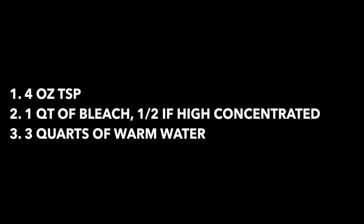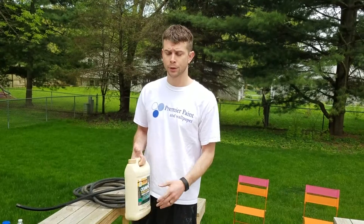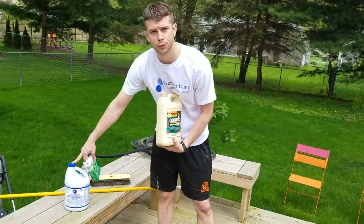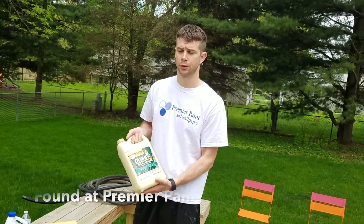It may damage a little bit of the fibers, but it helps soak in and take the stain better. Up to a couple years ago we always said make your own at home — it's as good if not better than most of the stuff on the shelf — until we came across the Olympic deck cleaner. We were selling tons of it because that's what Trex recommends for their warranty to keep it clean, and what it does is it actually soaks in and pulls the dirt and stuff out. We decided to give it a try and couldn't believe how well it works. What's nice is it's pre-mixed — you don't have to dilute it or anything. The bleach costs about $3.99, the TSP is about $4.99, and you can make about a four-gallon mixture, but this Olympic is a gallon at about $12. But it works that much better, so that's what we're going to be using today.